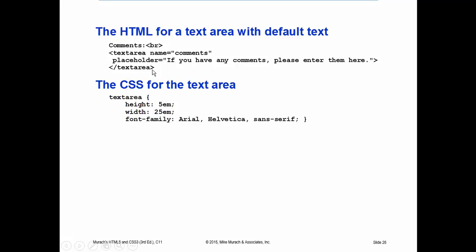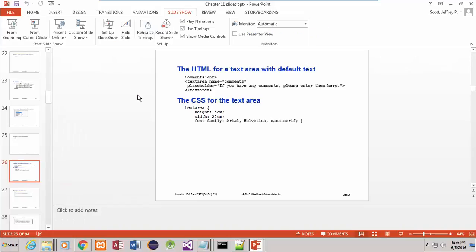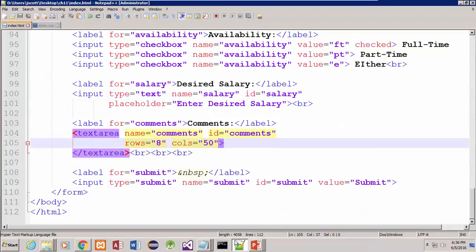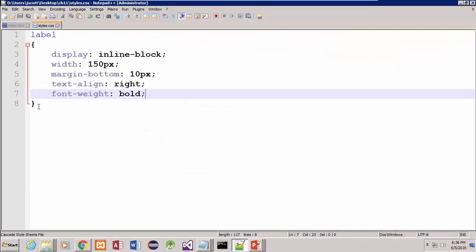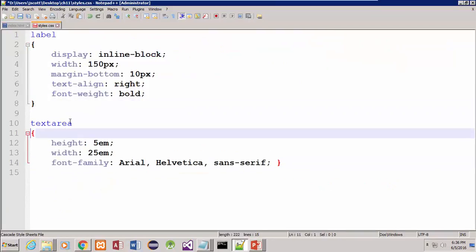All right, so they talk about CSS. I showed you CSS, but I only showed the CSS for the label. I want to grab the CSS that they use for the text area. So let's go over to here and let's add that. You might say, fine, Jeff, why did you want to do that?